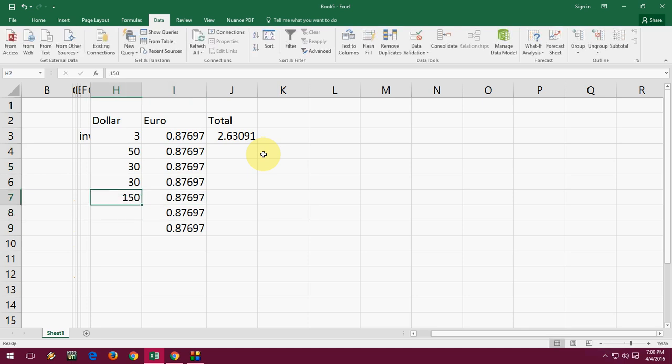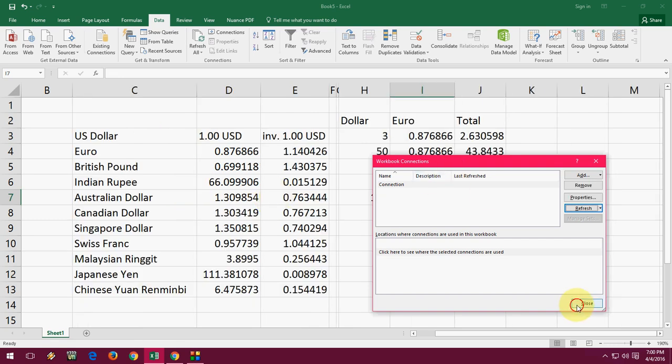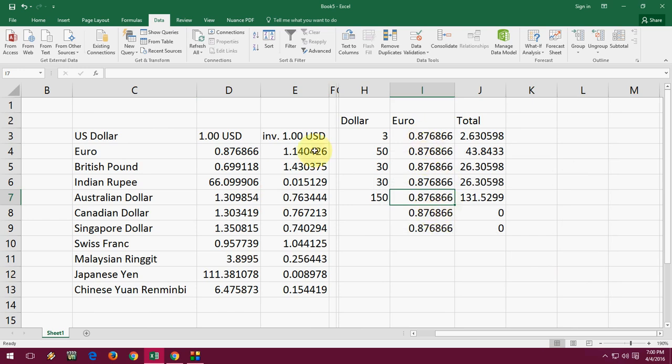You can use any currency like euro, Japanese, Chinese, Indian rupees, whatever. After this, do the same thing here, like Ctrl+D, and it will automatically calculate all your currencies in real time. When you click the connection and refresh, it will connect to the net and take the real-time currency. As you can see here, real-time currency. Boom, that's it. It's changed now. Look at that. So this is a way to convert currency in real time in an Excel sheet.